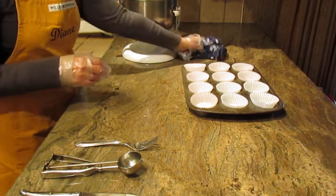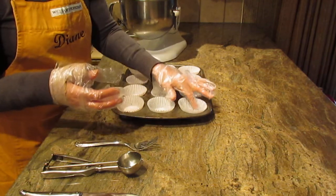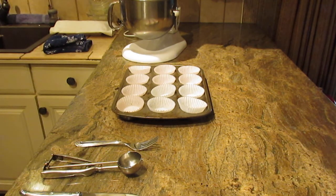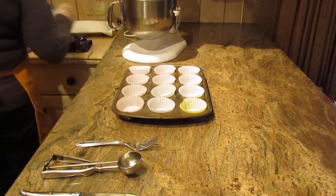Use your cupcake liners if you want. If not, you will have to grease your pan, or if you're using your silicone holders, that works great too. You know, it's really up to you. I'm going to replace that liner.